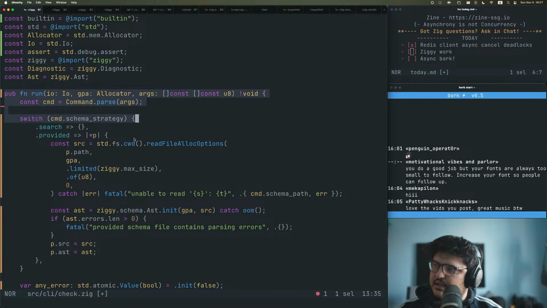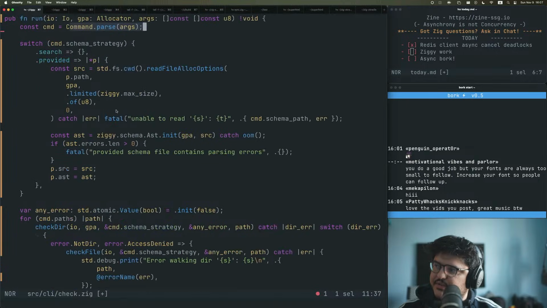We get into the subcommand main function and we parse the CLI arguments. Schema strategy can either be that the schema path is provided on the CLI, or we will need to search for those things on our own.